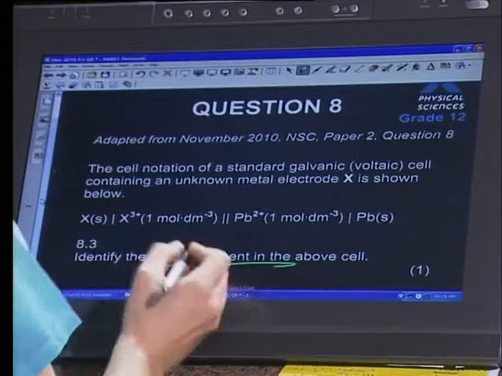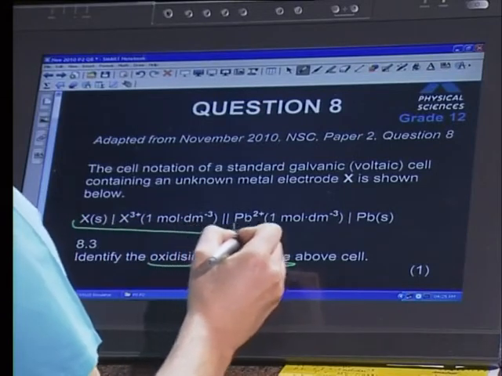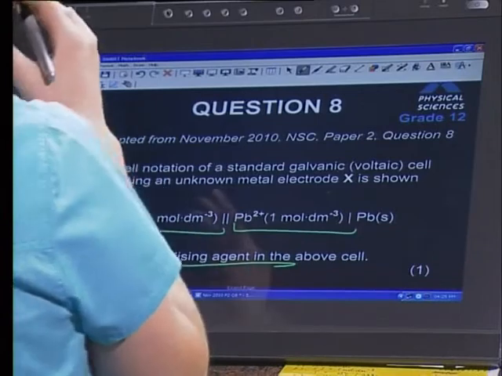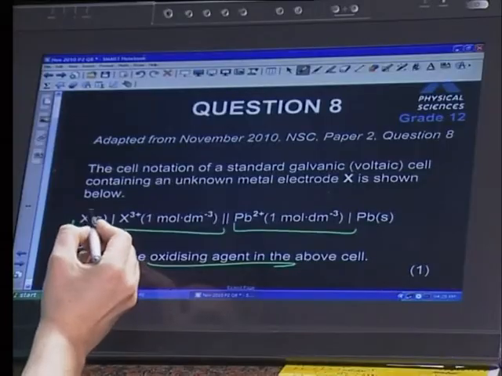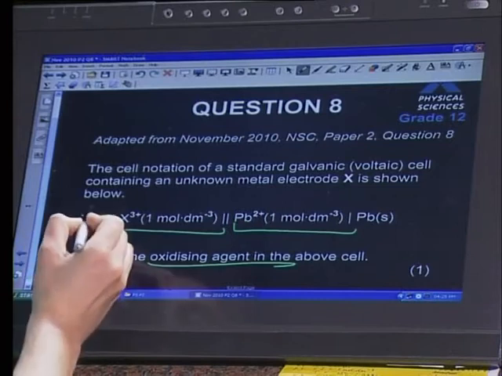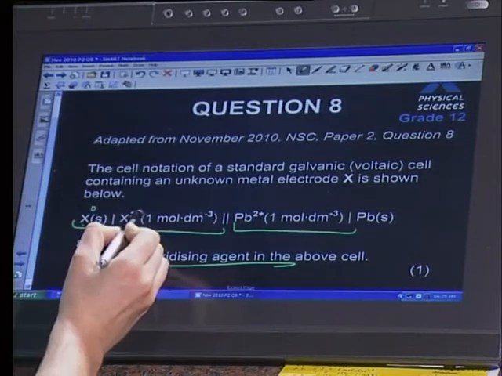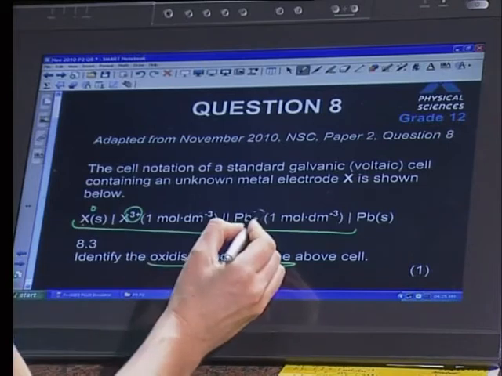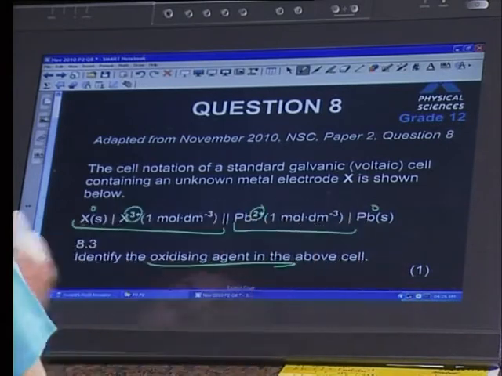The key thing to remember over here is your oxidizing agent is the one that undergoes reduction, and your reducing agent is the one that undergoes oxidation. So if we look at this specific cell, at this notation that we have over here, remember, if it is going to lose electrons, the positive charge would become bigger. So if you look over here, you will notice that the oxidation number for my unknown element there is 0, and it goes to a +3. Over here it goes from +2 to a 0 oxidation number.